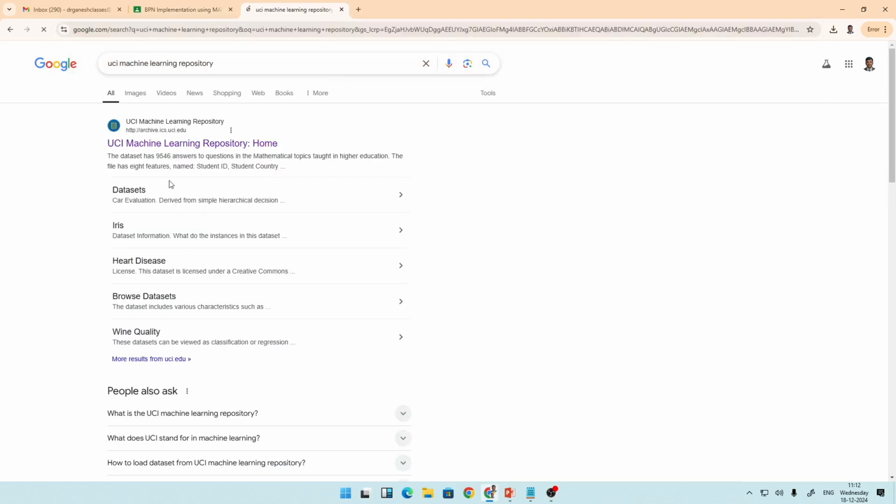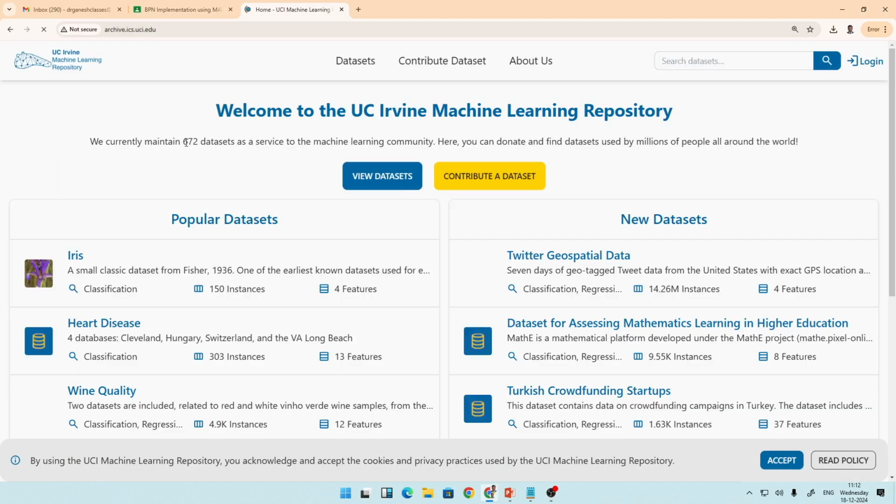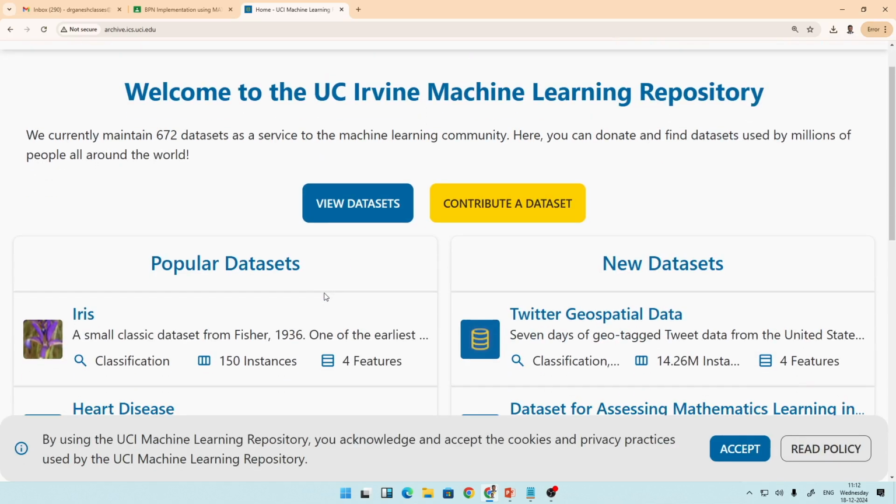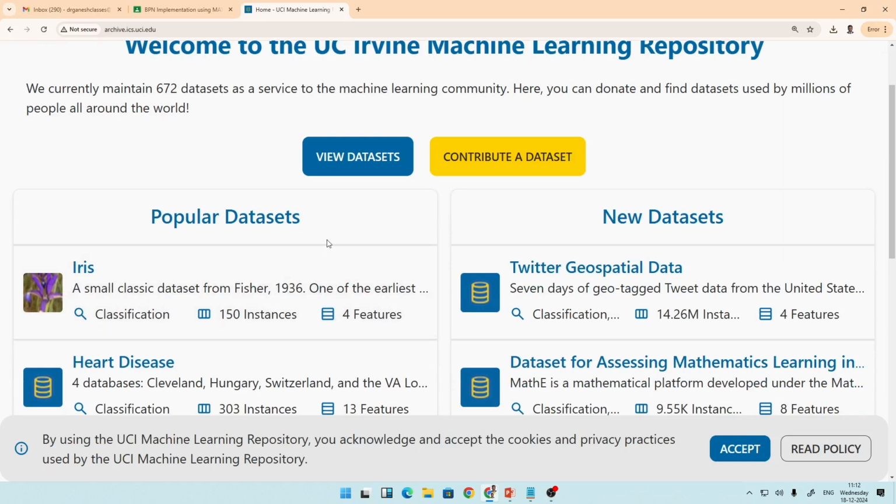In Google, if you type UCI machine learning repository, it will lead to a page where you can find an enormous number of data sets using which you can do a lot of work related to machine learning or data mining or whatever artificial intelligence techniques you intend to use. Here you can find many popular data sets, and one particular data set that we are going to discuss in this presentation is iris data.